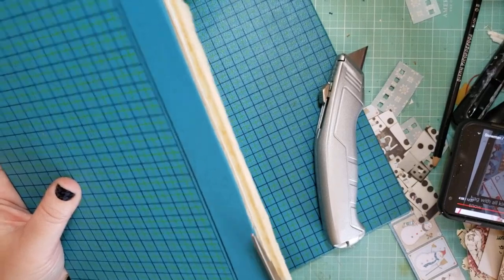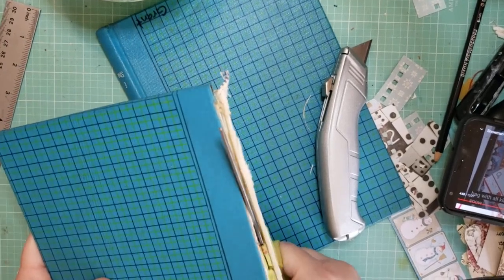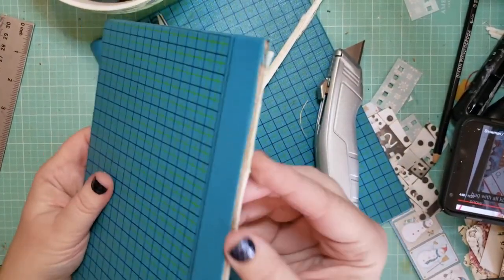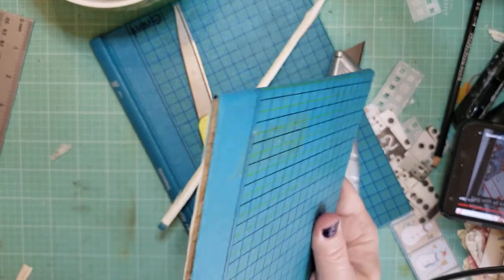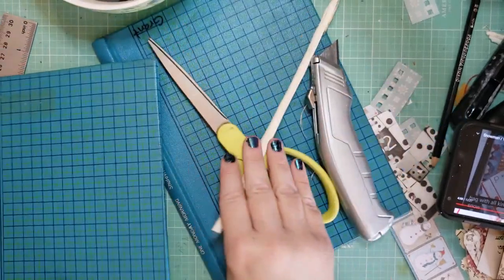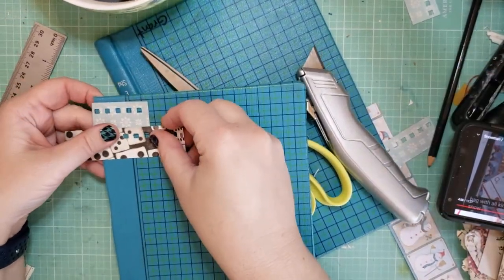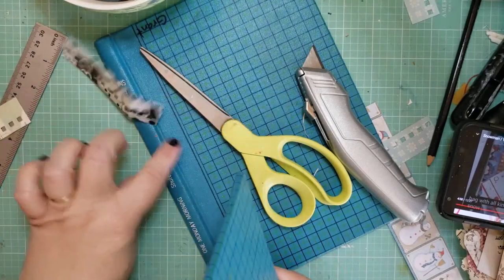I know this video is already getting long, I think. And I'll sand this down a little bit just to make sure it's nice and straight. And I will put something over this so that I don't see the raw edge. So either fabric or paper, maybe even a little bit of just collage paper just coming in and out and just kind of being random. You know, like I could have a longer piece and a shorter piece and a longer piece, and just kind of have them wrap around here, because these are not going to attach to each other.